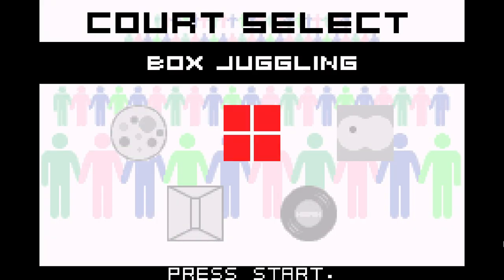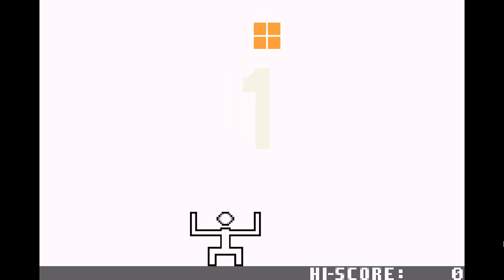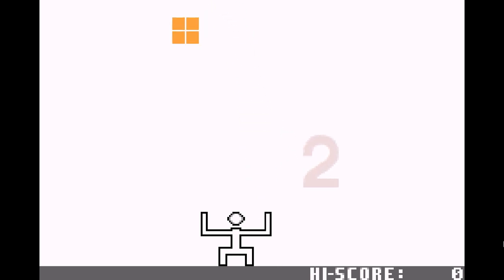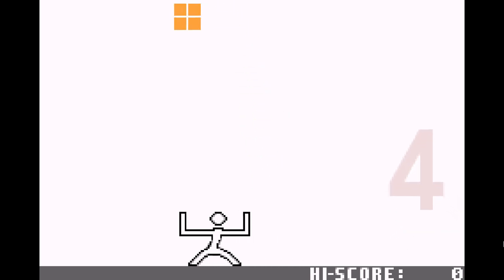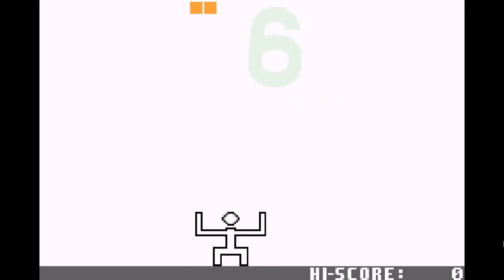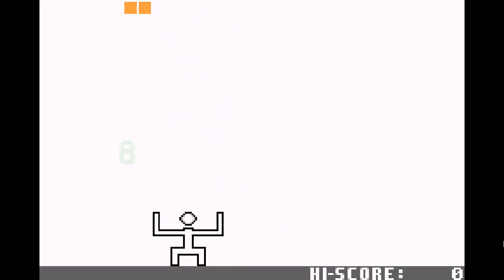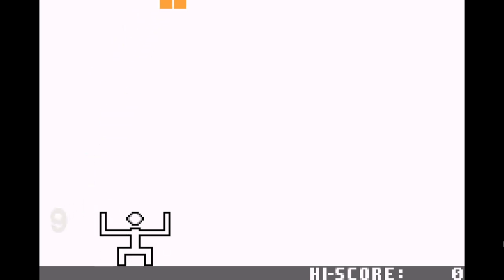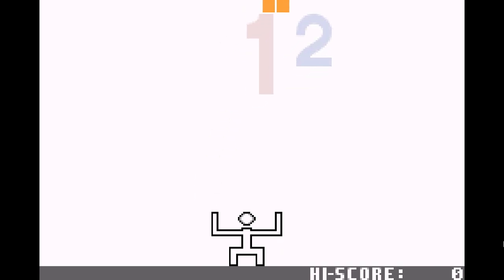Box juggling. So you're just this little guy, and you just have to juggle this box. If you get hit on the head, you get paralyzed for a bit, and then you can't move. So it's best to avoid that. There's a little calm music playing in the background. There was definitely a Game & Watch game that was pretty much like this, with juggling things. Maybe it was called Fire or something. I don't remember the name of it, or there may have been a few that were like that.